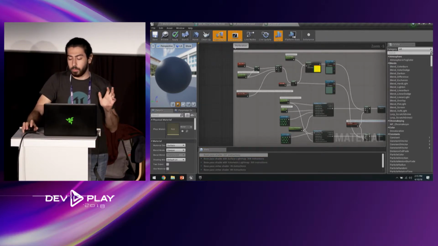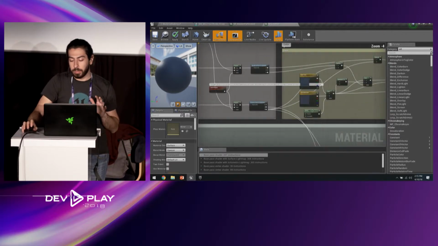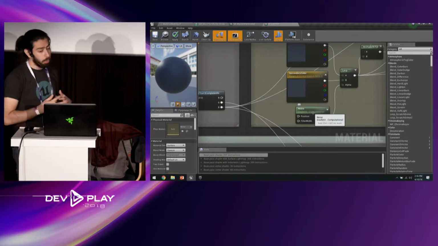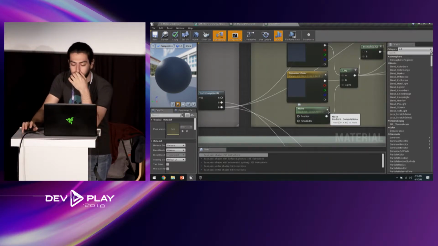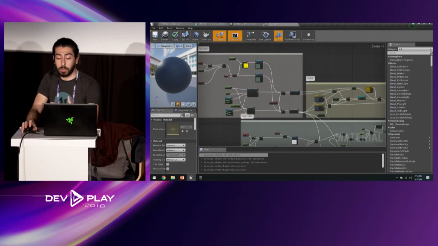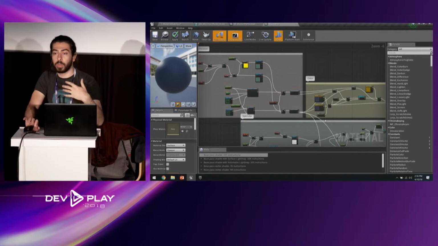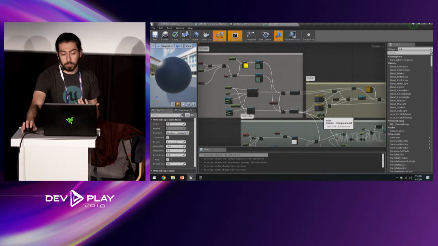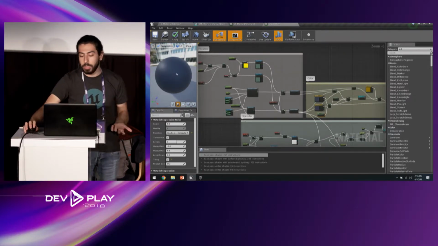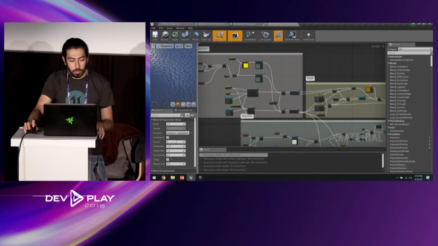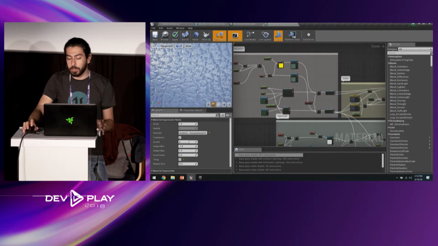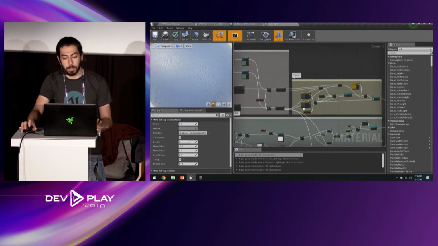So now, to be honest, this material wasn't that heavy. I added a noise node that's quite heavy, just for the purpose of this example, to show you how we can reduce that. So ideally, what you want to do is not bake the entire material, just look for the heavy node and see if you can fix that. Like the noise node, it's dynamic right now. So every frame, you calculate noise all over again. And we don't need that. The noise I'm using creates some subtle variation in the color here between two colors. And to be honest, I can get away with just using a static noise in this case.